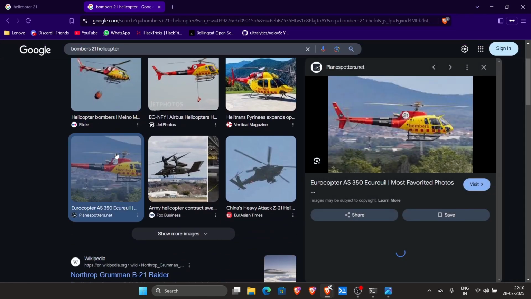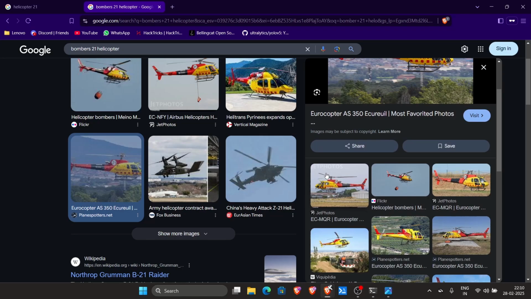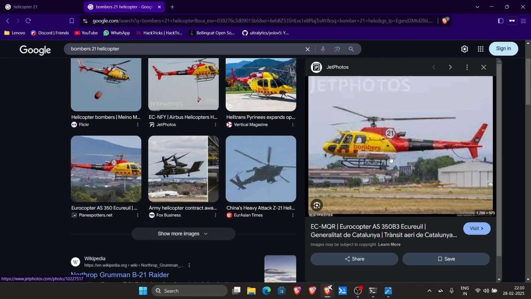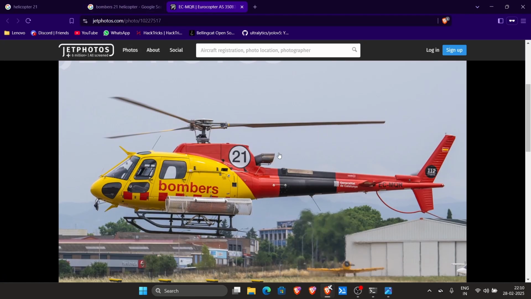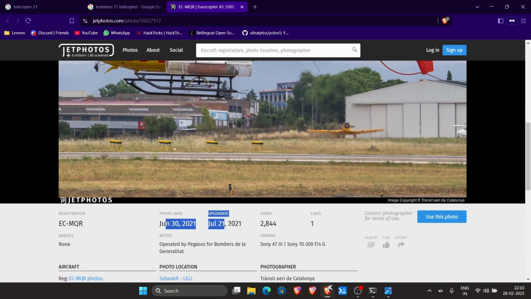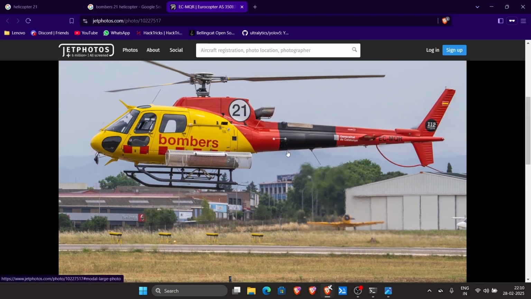So we have this, right? And then we get this as well. So let's check it out. So as you can see, this was taken in 2021 and this is most definitely our helicopter, and we have the letters here.